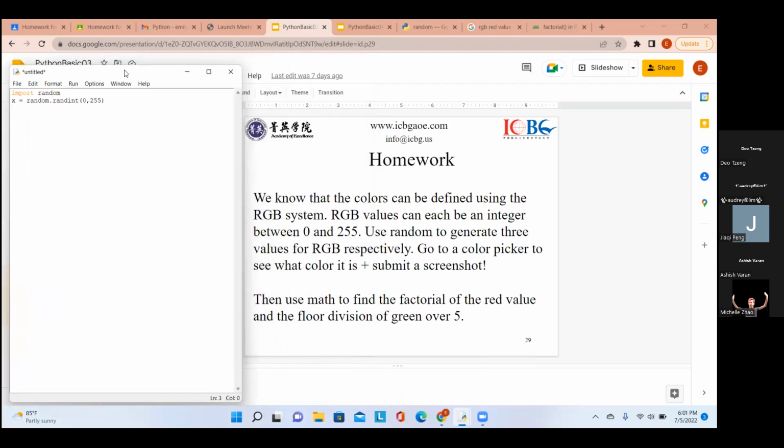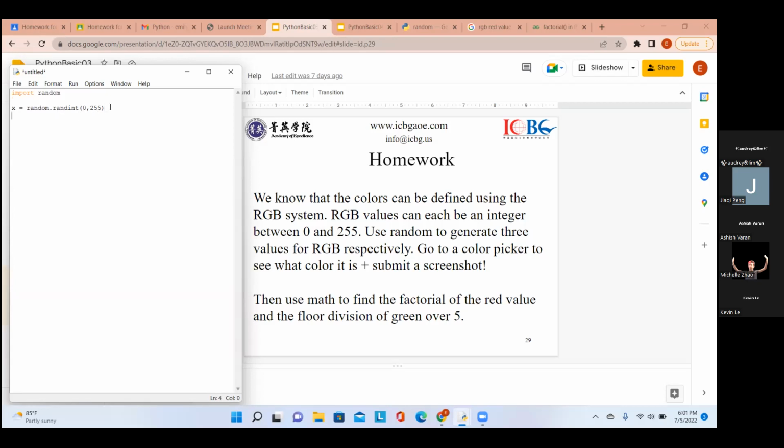So first, the question is asking that you want an integer between 0 and 255. So I'm just gonna do random.randint because this will be inclusive of 255. You can do random.randrange, I'm pretty sure, but then you would have to add 1 to the 255 because that one's not inclusive.